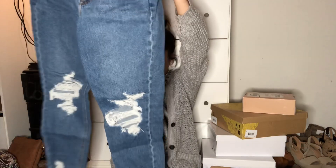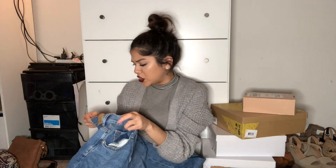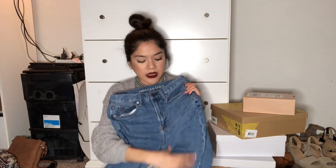Then I got these, which are probably my favorite pair that I got. They are like boyfriend jeans — or girlfriend jeans, or mom jeans. I like these because they're a little bit looser but not super loose. I've tried a lot of boyfriend jeans and they're just too baggy for me. I like them to still be a little bit fitted. These mom jeans are like the perfect in-between — the bottoms are skinny but they're a little looser in the thigh and top area. I try to stay away from boyfriend jeans from American Eagle because they're a little too baggy for me.